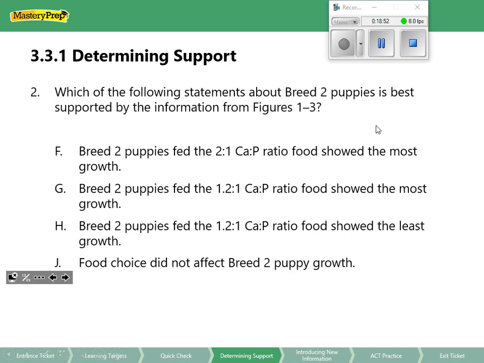Well, the first 2 show most. Well, they're the same, so it can't be them. It has to be, oh, sorry, it is that one. And that shows, yep. Exactly, because in figure 1, the change in weight for breed 2 is like 12.5 minus 3.5, which is 9. In figure 2, it's 12.5 minus 4, which is 8.5. So we get this here.